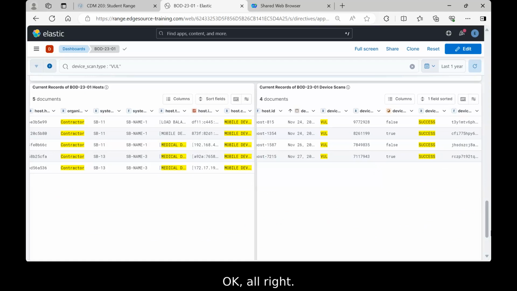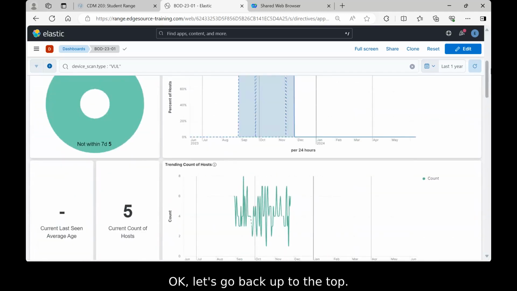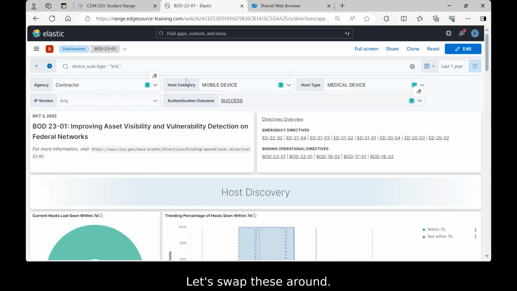All right. Number 3. How many contractor smartphones have failed their vol scan? Let's go back up to the top. We'll swap these around. Contractor smartphones. So we have host category of mobile device, host type.